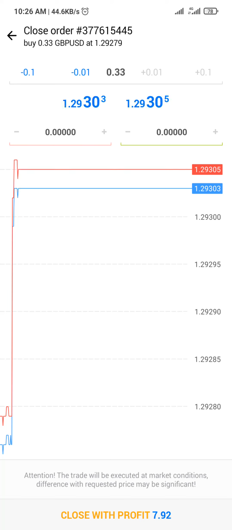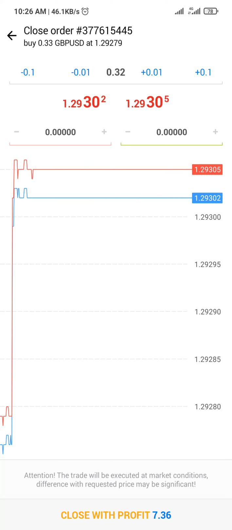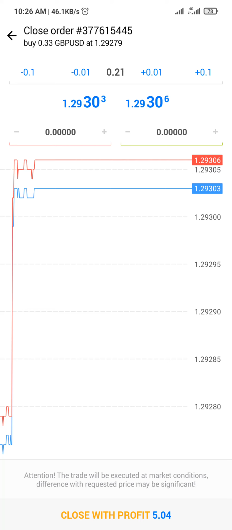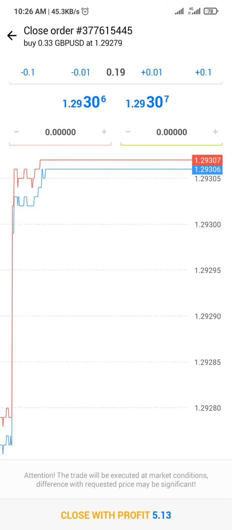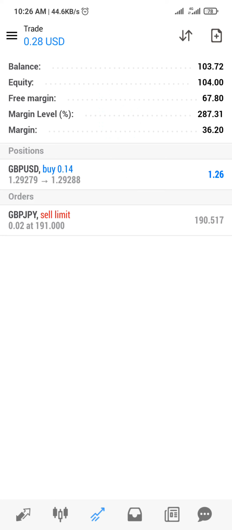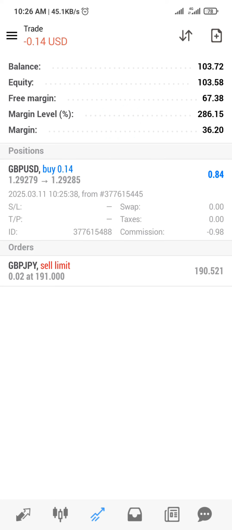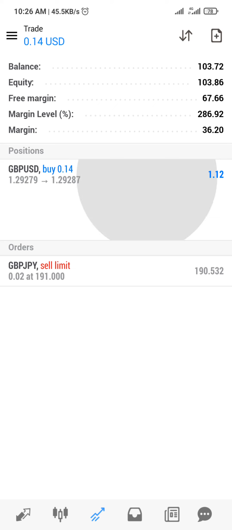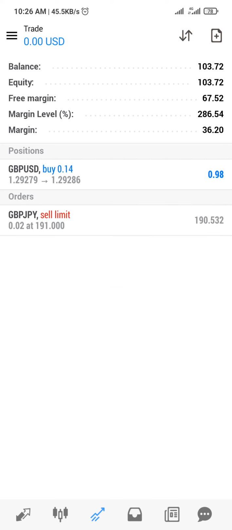When it comes up at the top there where you have 0.33, which is the lot size, you can reduce it to whatever you want. So when you reduce it and you close, you can now see the lot size has reduced from 0.33 to 0.14.